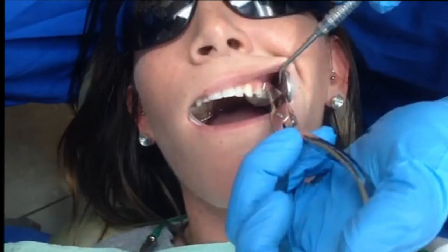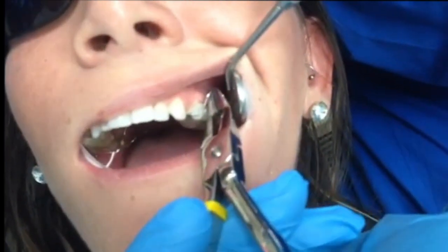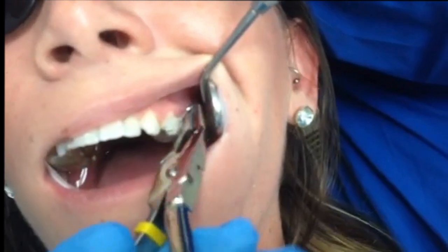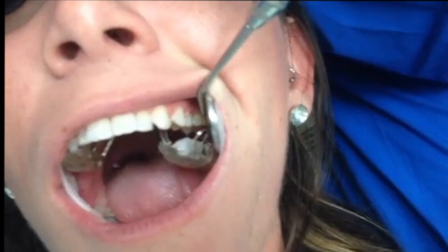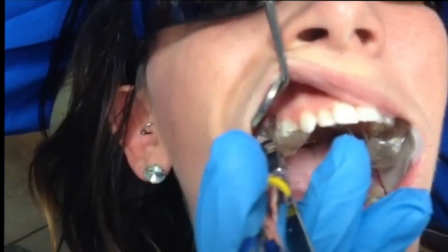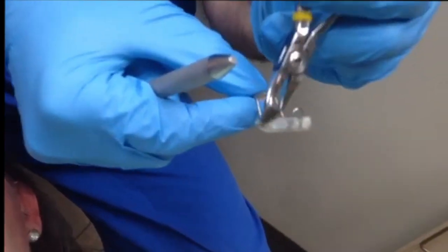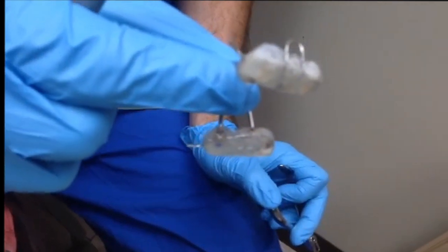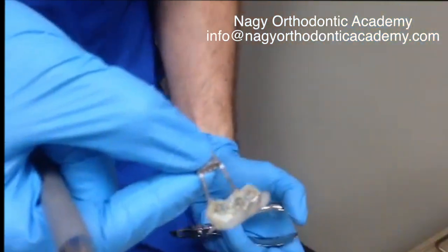There are loops on the expander — you just get a hold of the wire with the wine guide and gently squeeze, and you can hear the cement move. It comes right off. Same thing on the other side — just get a hold of it and it comes right off with minimal effort. You can see the loop, and then there's the distal pin to hold the second molars up. Just get a hold of it with the vineyard plier and fold — and that's it.